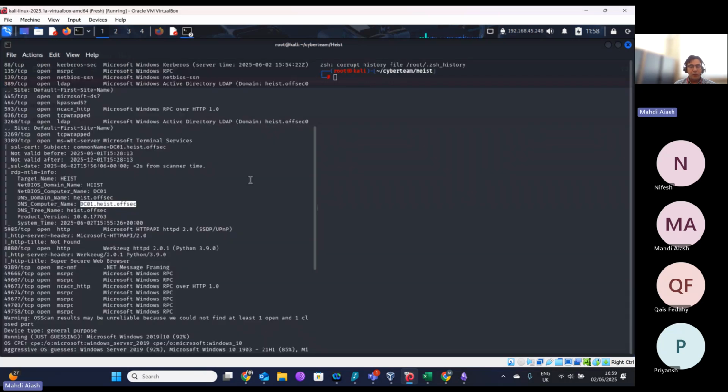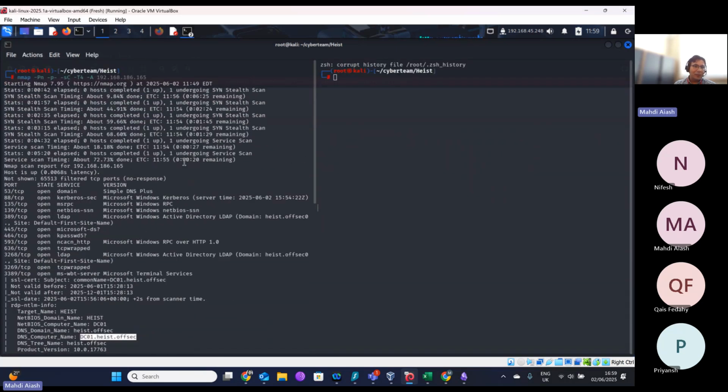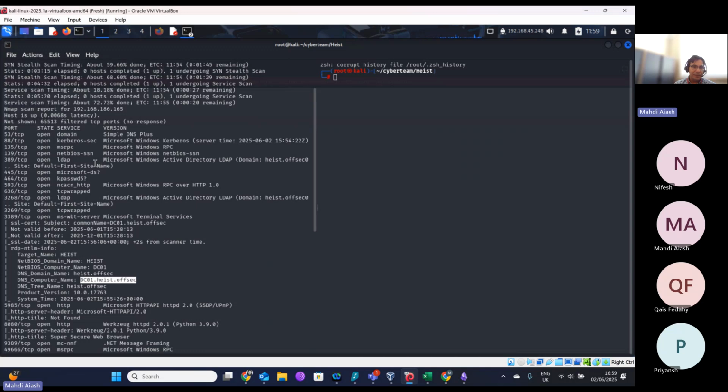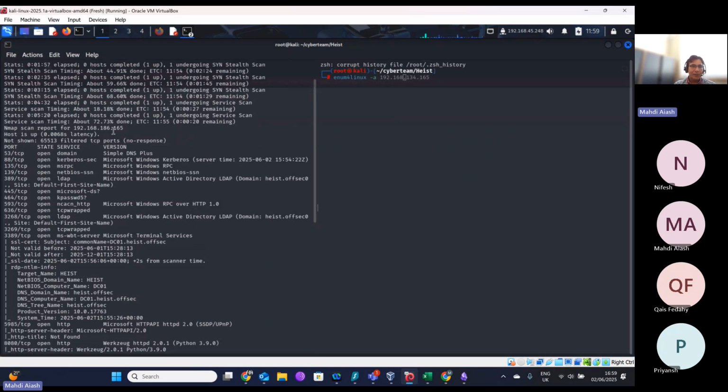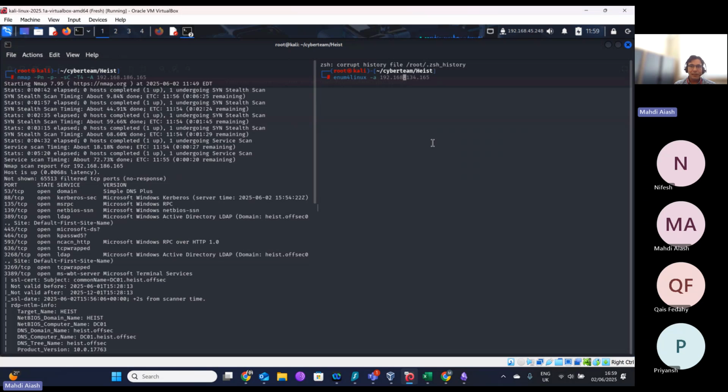Okay, so we can go systematically. Personally, if I have SMB, I will quickly fire enum4linux and try to see if I can get anything from the SMB. What was the IP address? 186.165.